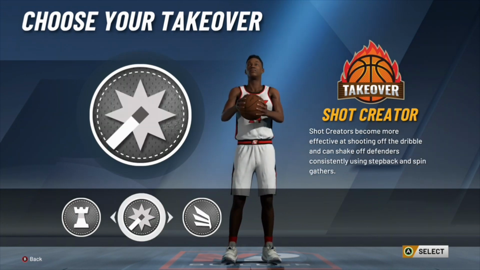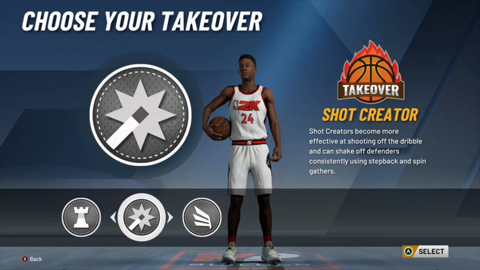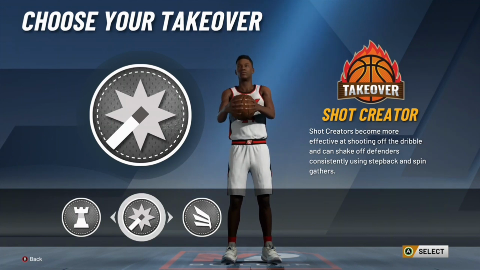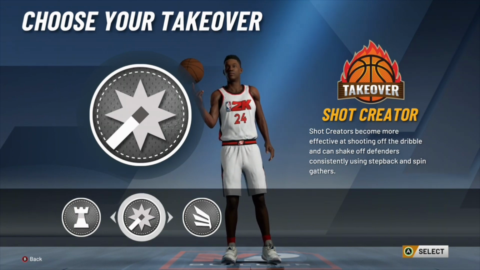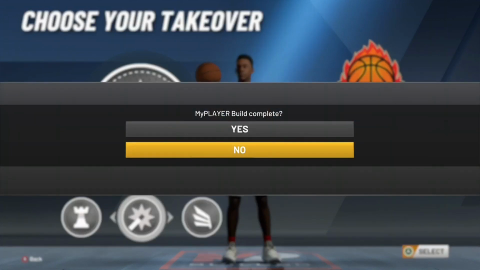What you want to go with is the shot creating badge. This will help you as an all-around player. You can shoot, you can drive, you can shoot off the dribble, you can do hop steps. Literally, you can do everything with this takeover. So this is for sure the takeover that you want to go with for this build.